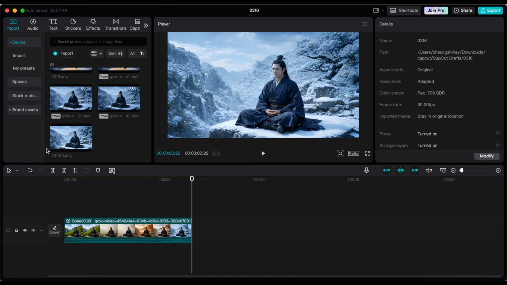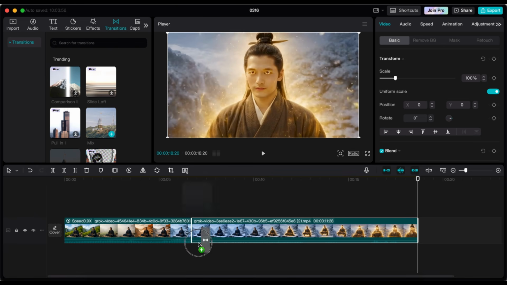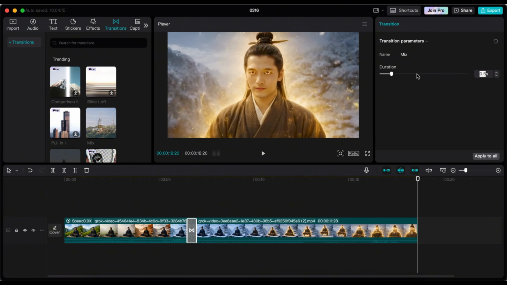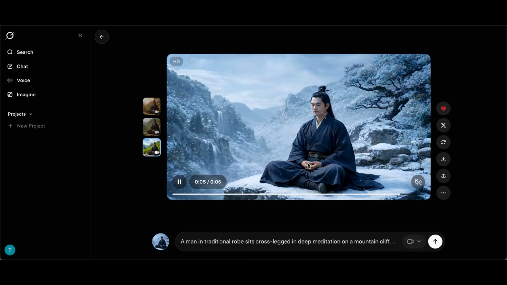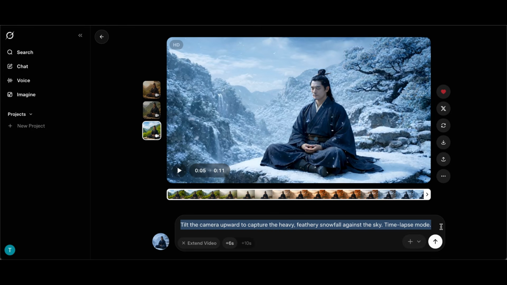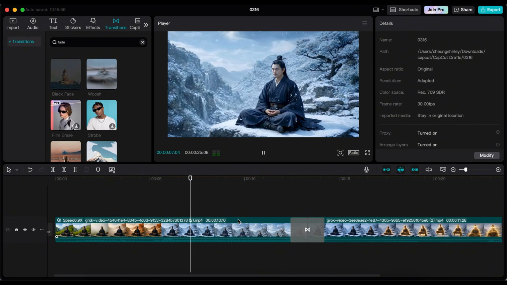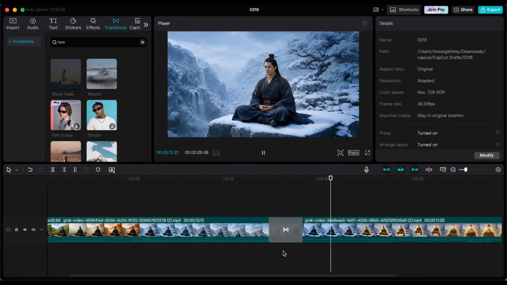Finally, jump back into CapCut and stitch them together. Usually, I will add a transition effect between the 2 video clips to smooth the transition. Here's a massive pro tip. If the cut still feels a little choppy, just drop in a B-roll clip, like an empty scenic shot, right between them. It acts as a visual palette cleanser, completely hiding any AI glitches and making the transition buttery smooth. See how much more cinematic that looks?